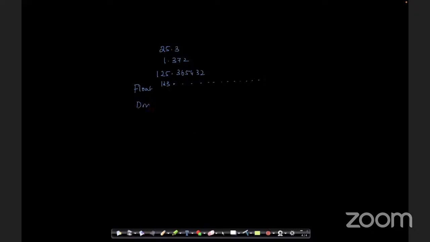Similarly, if you have declared a data type to be of type double, then you can go up to 53 decimal places. So you can say 25.153263457, and like this you can keep going up to 53 decimal places. So this is called double precision. This part is called the precision of the number, and double basically means double precision. So many decimal places you can store. You can go up to that much level of precision.